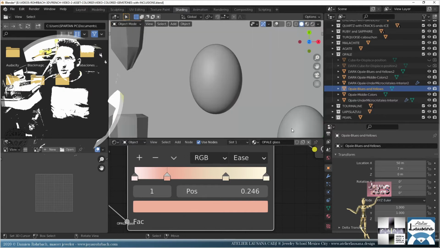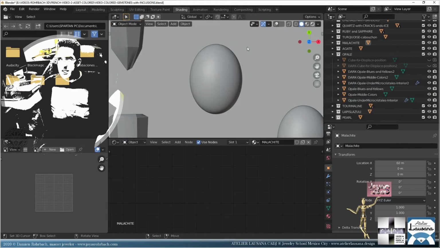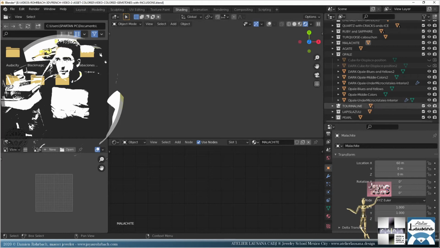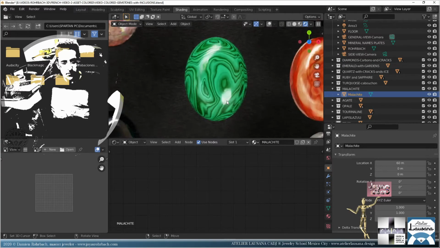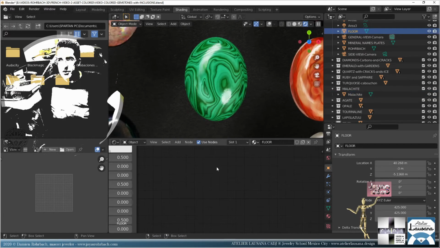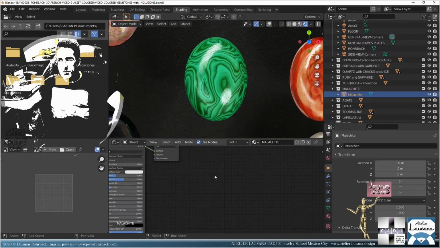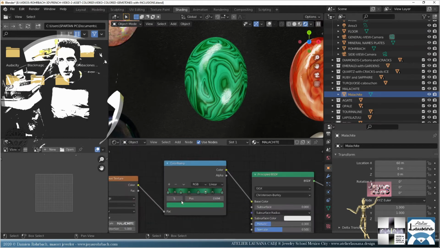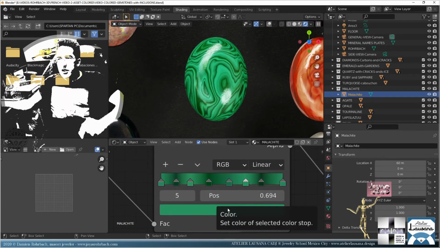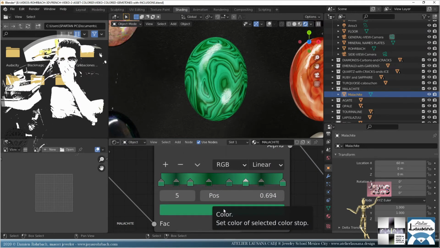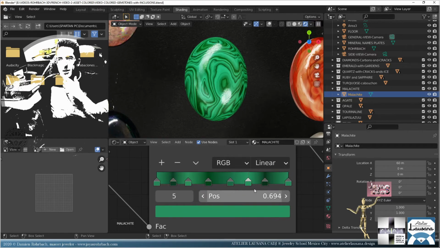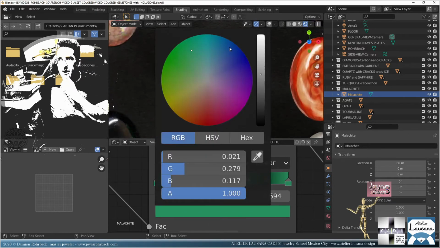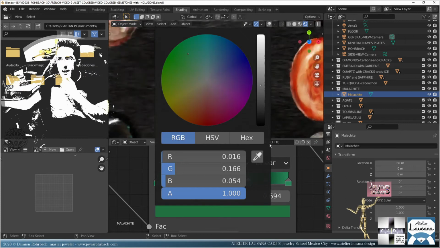Now let's go to the malachite material. Where are you, Scooby-Doo? Here. Okay, so no, not the floor. Okay, colors. Here we have the colors. So basically, here we don't really want to change the colors, but maybe some people are going to need to make that.